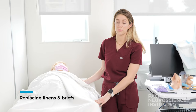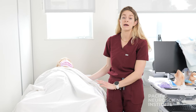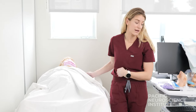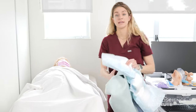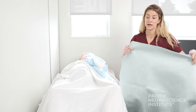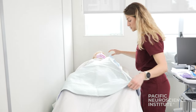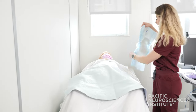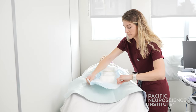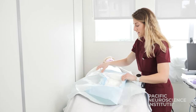So when we're changing our loved one, we want to make sure that we have as many supplies as we're going to need ready. So that way, once we have them in position, we can do as much as possible, as effectively as possible. And again, saving them stress and you any pain on your back. So for example, if your loved one is in a brief and we know we're going to be changing them to a new brief, if you again have a sheet, a roll pad, a chuck underneath of them, you can get all of this ready beforehand by placing it over the top, seeing which position you're going to want it in. And again, you'll have the new brief ready. Position this where you're going to want it on your loved one, within the chucks pad, within the sheet. That way it's ready to go.